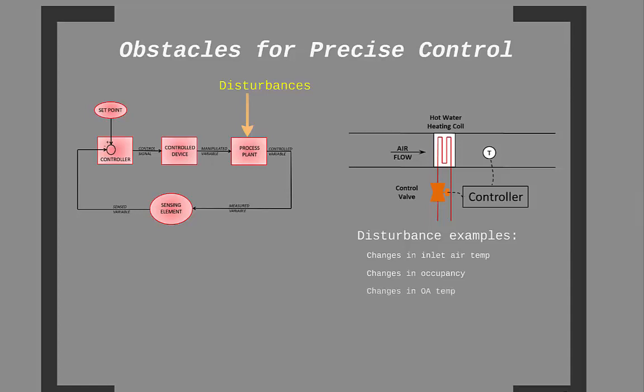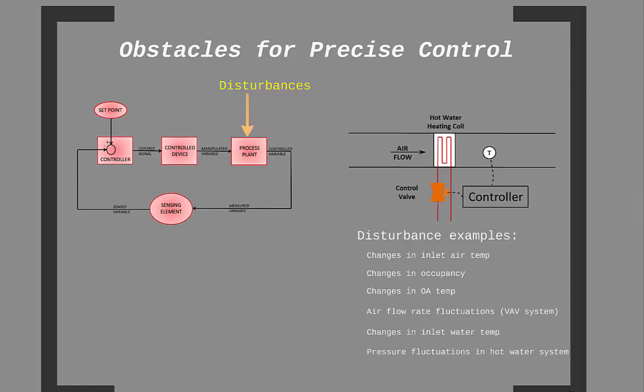Or the volumetric flow rate of air, that is the cubic feet per minute or CFM, going through the duct could change, as it does in a variable air volume system. That too will affect the discharge air temperature and would be a disturbance the control loop would need to address. You could also have fluctuations in the hot water loop, which would be classified as disturbances. Some examples of that would be a change in inlet water temperature or increased static pressure upstream in the piping system, which would force more flow through the valve than the controller was intending.